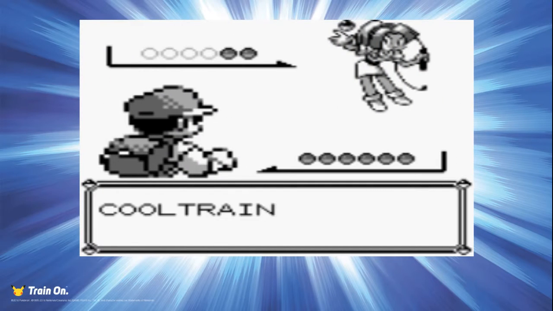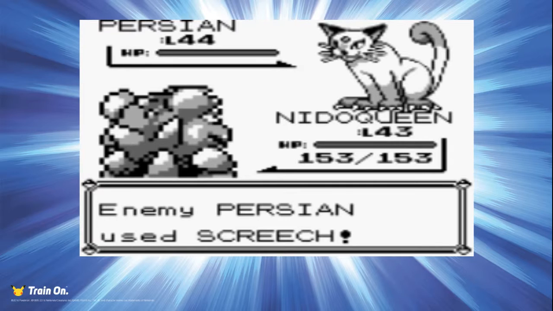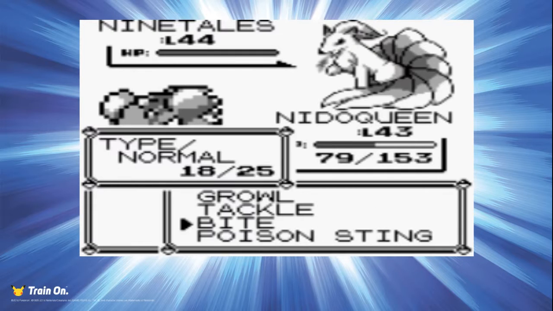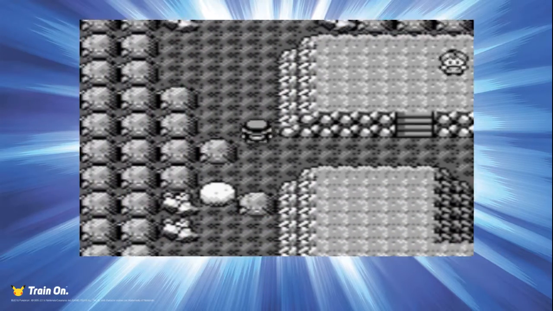Alright, so we're going to face off against the first of our trainers. We're going to face this cool trainer here. Take her out with our Nidoqueen. And look at that. All worked out. Here's a second of our cool trainers.